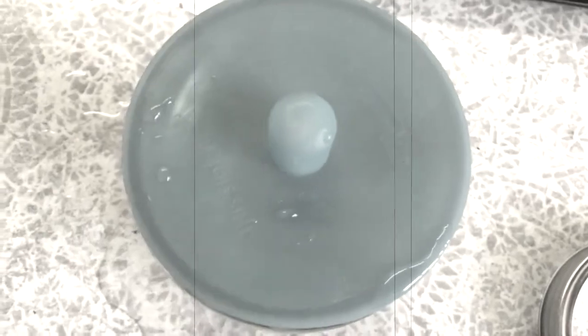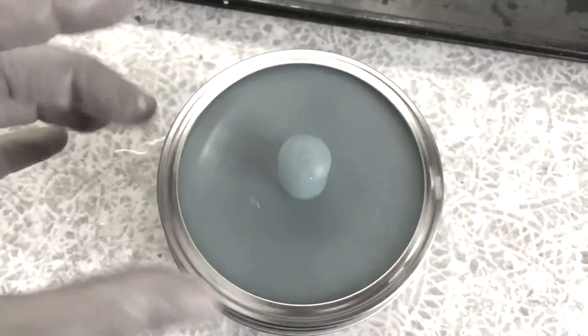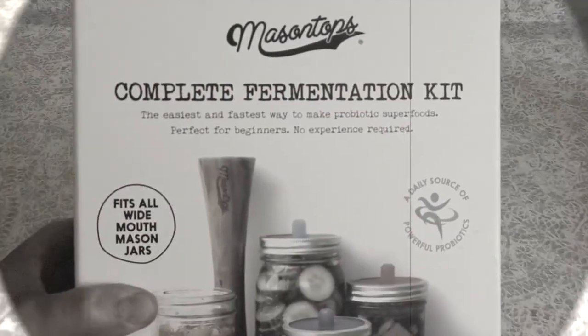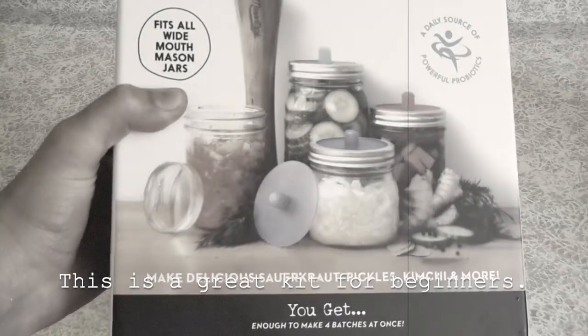It gives any gas that may be building up inside the jar a way to get out. This is why I recommend setting ferments on a baking sheet. If you don't have any fermentation supplies, just cover the jalapenos with a lid and open the jar every day to release any gas and to make sure the jalapenos are covered in brine.